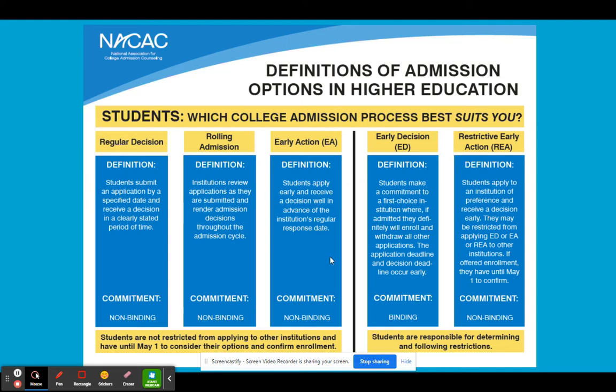So that's kind of a cool thing. You can pick as many schools as you want early action. All it means is you just have to get your stuff in early and you'll find out if you got in early. So there's no harm there. Versus early decision, you make a commitment to one school only, and that's your dream school. And you have to get everything in early.